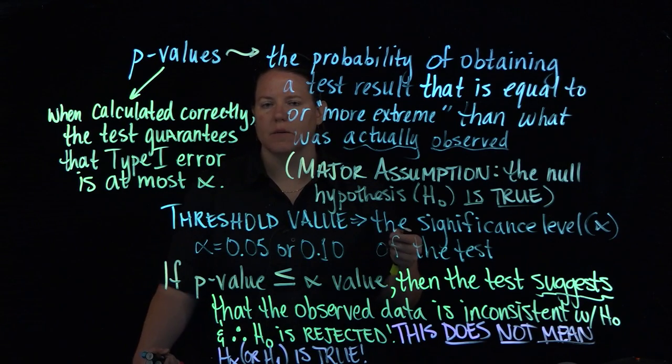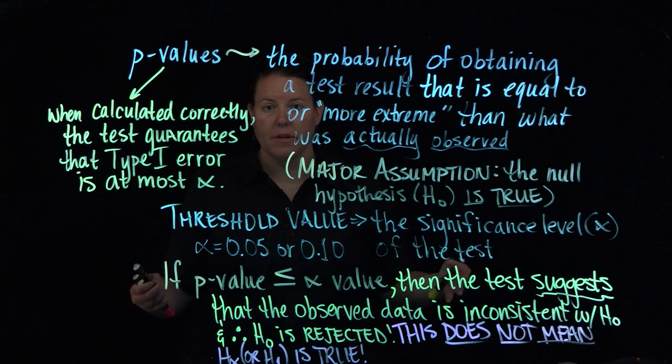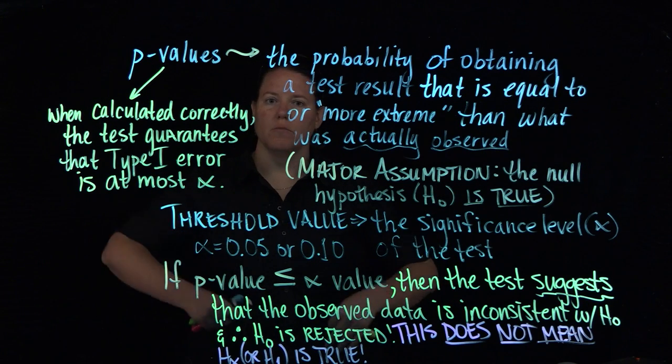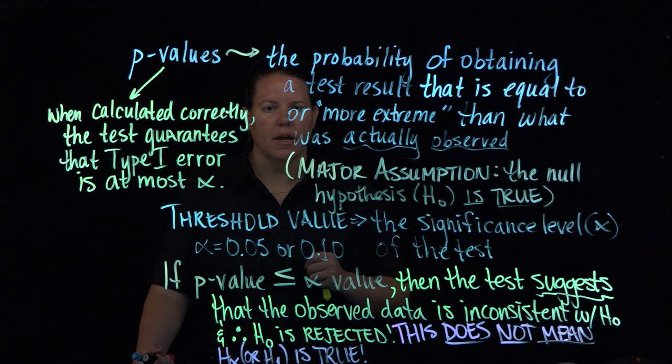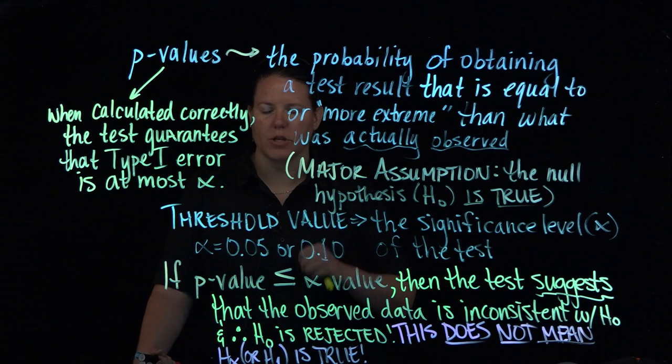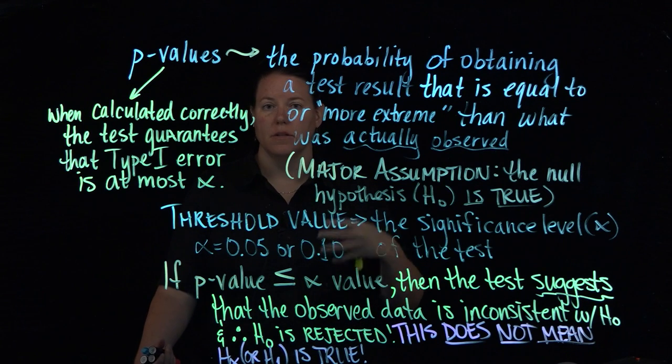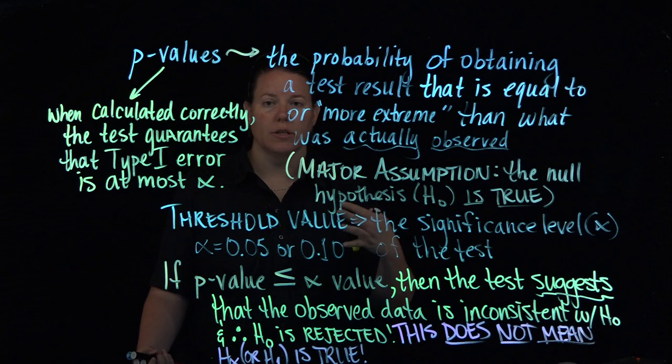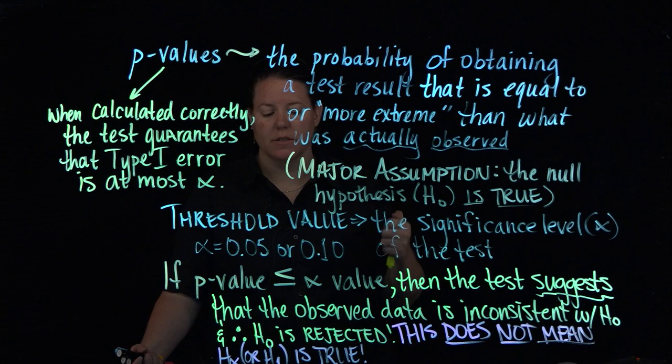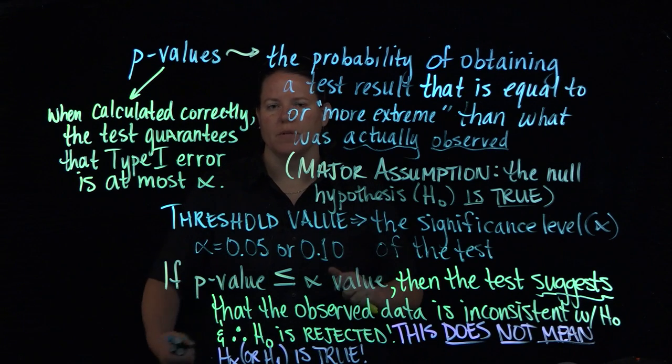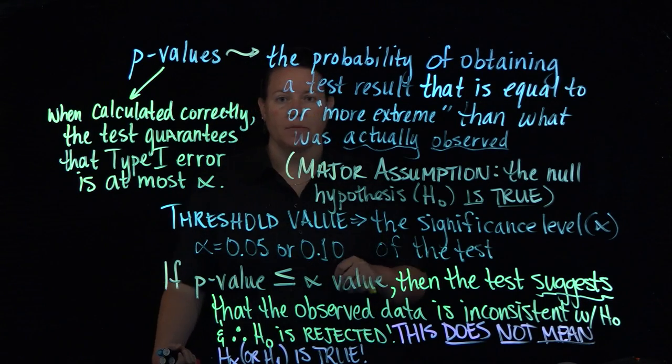And often what this ends up being is that statisticians run multiple tests. It's kind of a given. They do multiple models. They do multiple tests. They try all kinds of things out so that they can have a fair amount of confidence that what they're saying, if they're saying reject the null, or to talk about the alternative hypothesis, we can start saying that that is actually possibly with 95% confidence. We can reject that. Well, within a 95% confidence level, we can start talking about whether that is possibly true or not.